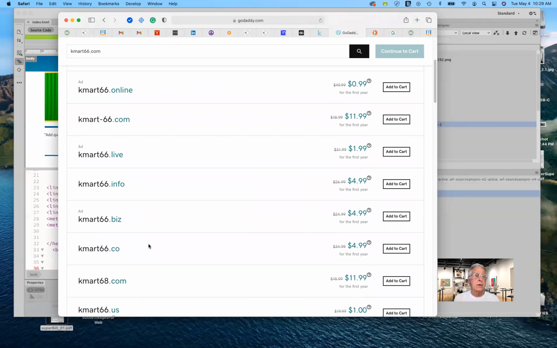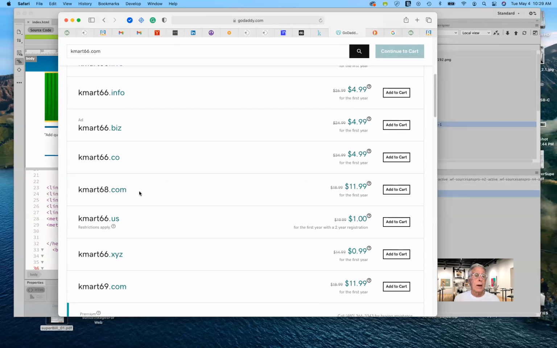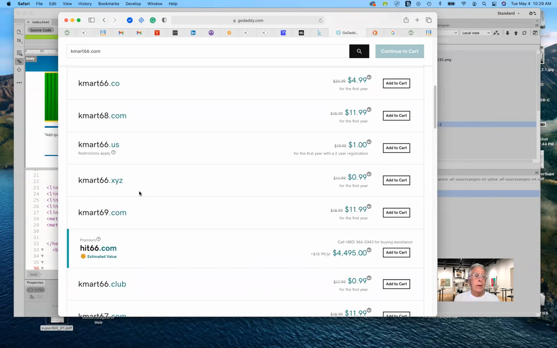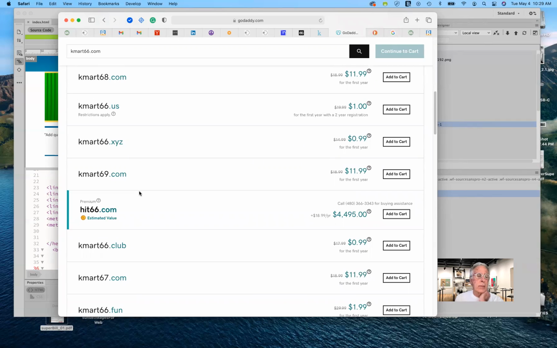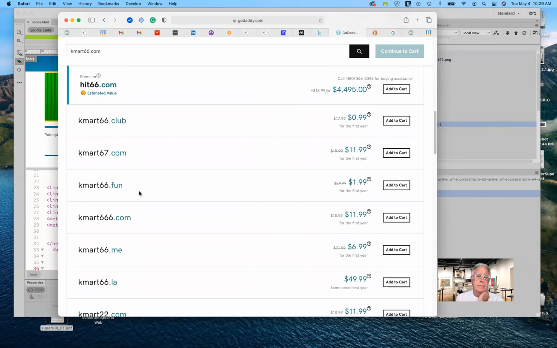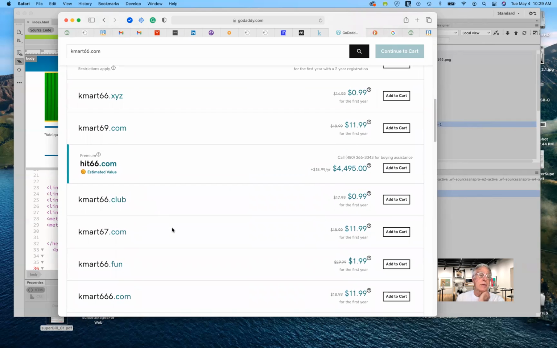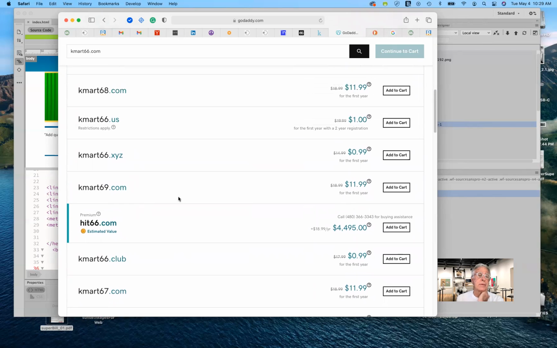So these are all these other options that you could use for advertising. It'd be Kmart66.biz, Kmart68.com. Now, in some situations, when companies get large enough, they will purchase all of these, in the event that, to avoid competition, to avoid people kind of hacking their websites.